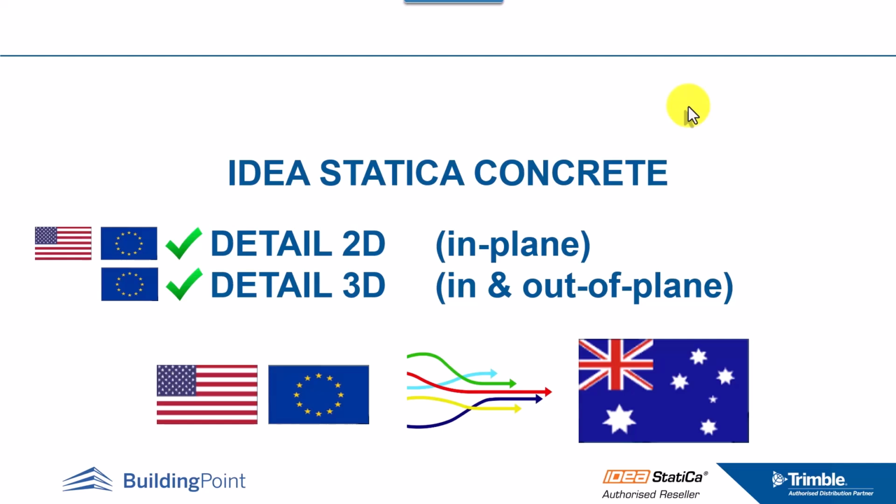Hello everyone. In this video we want to talk about the IDEA StatiCa Detail, which is for concrete design, and Detail comes with two solutions. We call them Detail 2D and Detail 3D. As is clear from their names, Detail 2D deals with the in-plane behavior of the surface areas, and Detail 3D deals with in and out of plane behavior of the surface elements.